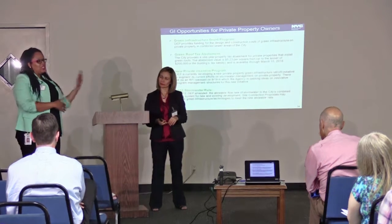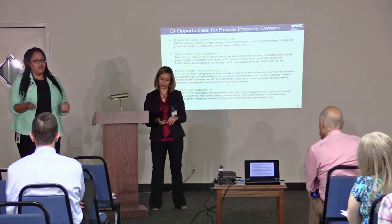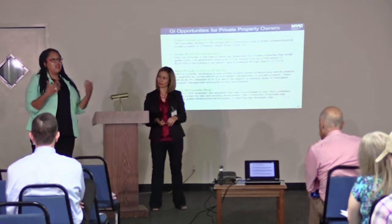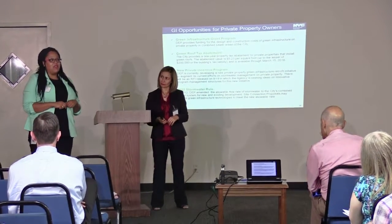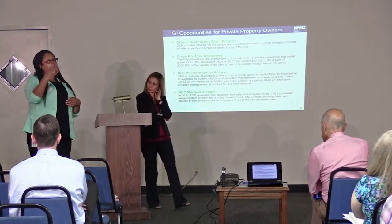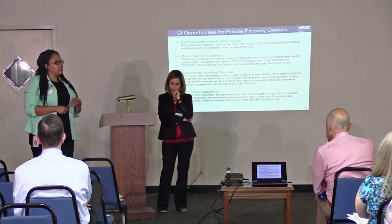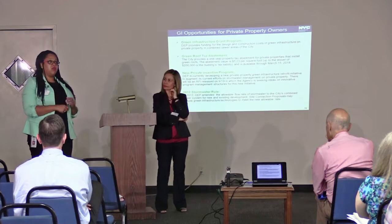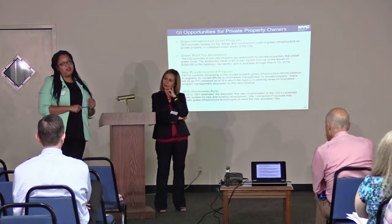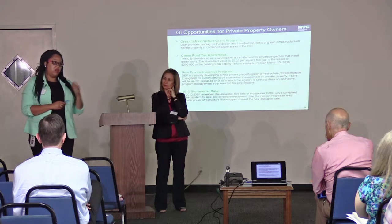So as teams were walking through and folks were saying, hey, what's this team doing? Why are they marking green spray paint on my sidewalk? There were a lot of questions early on, even though we are not as far along in the process as we normally are when we start our community engagement. So that presentation is really going to talk them through the whole thing and sort of clear up some of the misconceptions about the rain gardens and bioswales that we've seen in articles like the Queens Chronicle and some others.